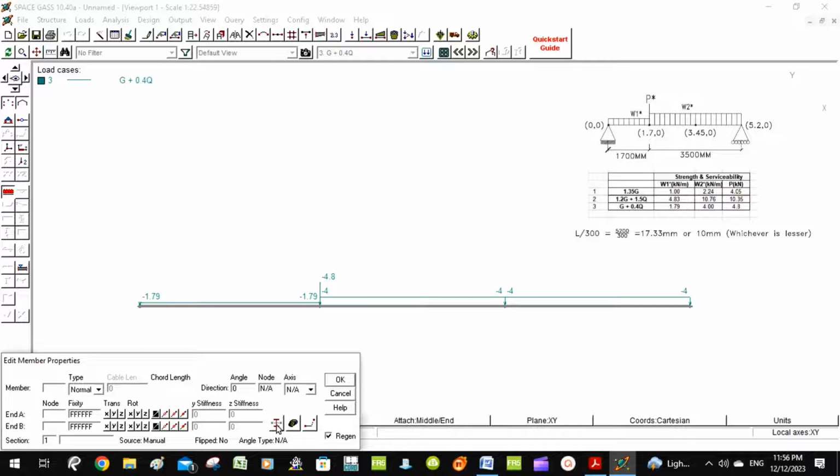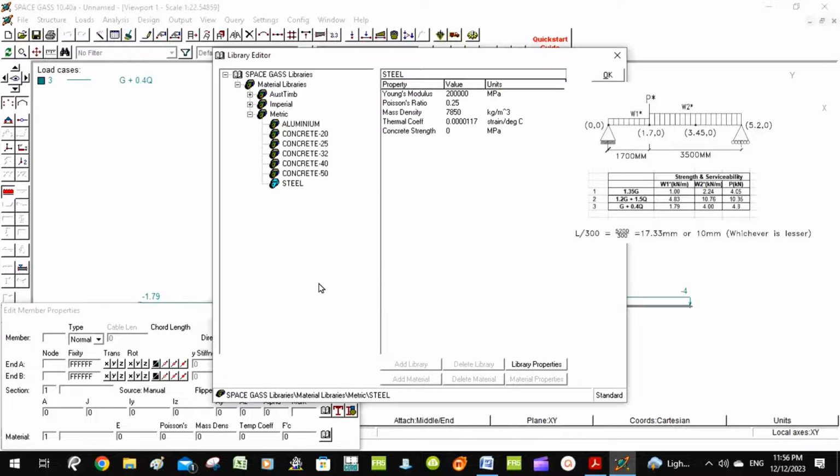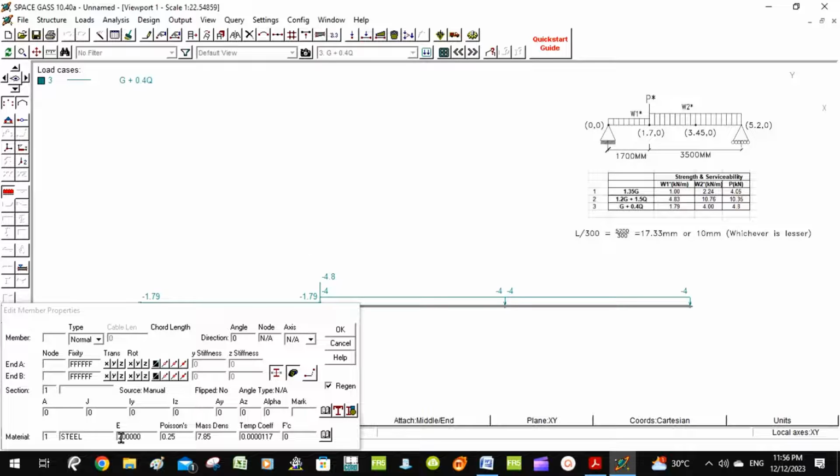and we select these two. I usually start off with the property and the material property. So we go to the library here and I will choose steel. Look, there's concrete, aluminium, and there's also timber as well. But for 5.2 meters with that loading, most likely steel will work. So you press steel and you can double click on that. And it automatically gives you the Young's modulus and the mass density and the temperature coefficient and all of that.